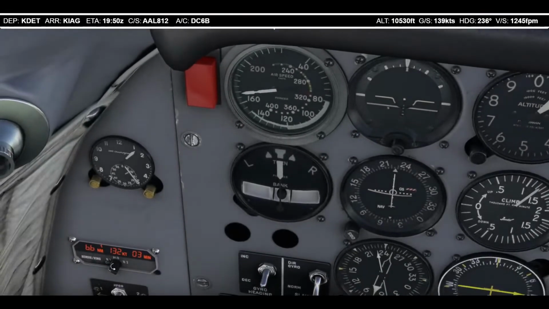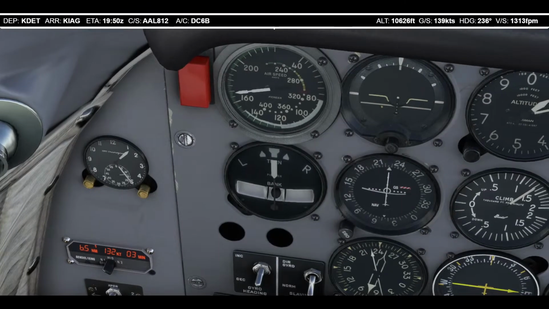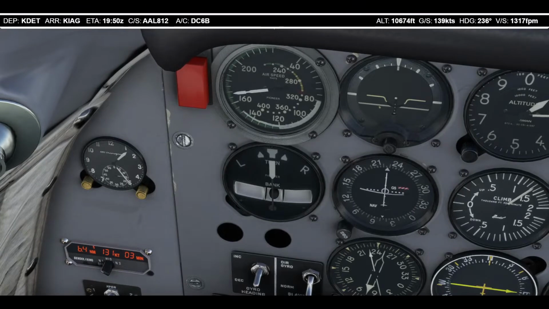Where are we? 6.6 nautical miles, 6.5. And the outbound heading from the VOR that we're flying to will be 069. Just as a little heads up.